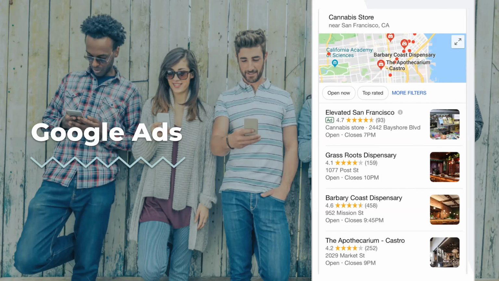And when executed correctly, these ads can quickly increase your web traffic and help drive sales. Our customers can make $6 to $48 for every dollar they spend on Google Ads. Now, to put that in percentage, that's 4,800% ROI. No brainer.